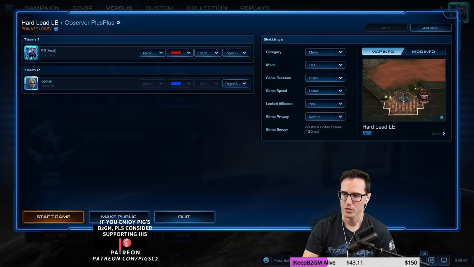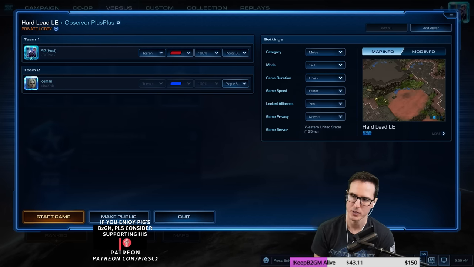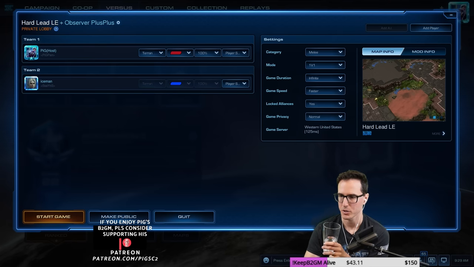Is it possible to change the order of the units when you tab in a group? Put the Marine first and the Raven second. No, I'm not sure how it orders it. That's why I try to always put the Raven on a different key. I try not to put that on the same army key.